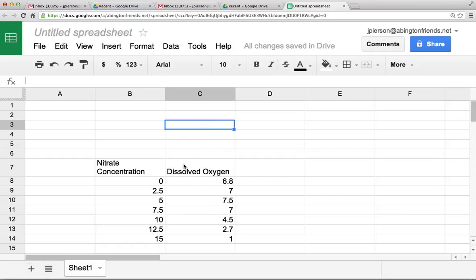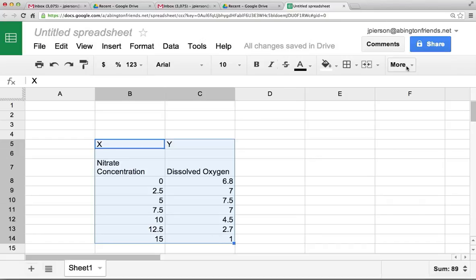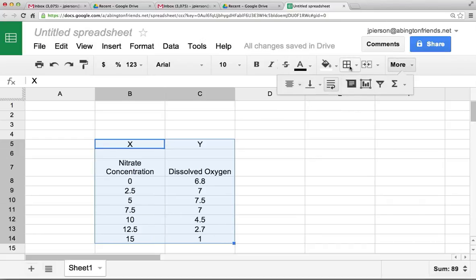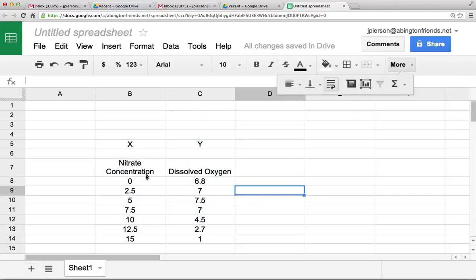And remember that the independent variable, the one the researcher is kind of figuring out beforehand, is the nitrates. And what we don't know is what effect it's going to have on the oxygen levels. That's the dependent variable. So therefore, this would be the x-axis, this would be the y-axis, or independent and dependent variables. I'm just going to highlight it for a second, kind of clean it up just so it looks a little better, but no real reason to do that.